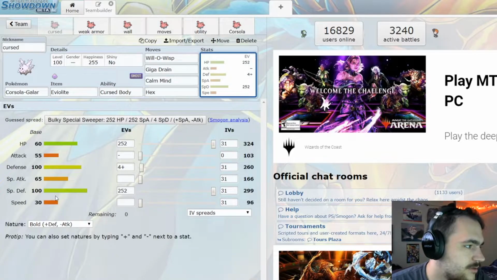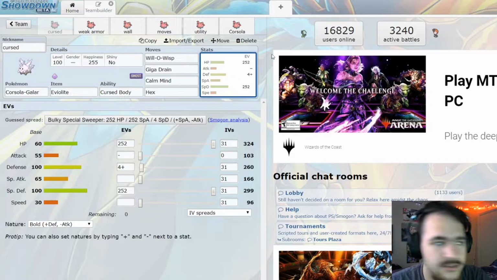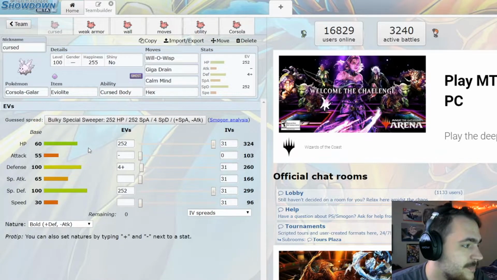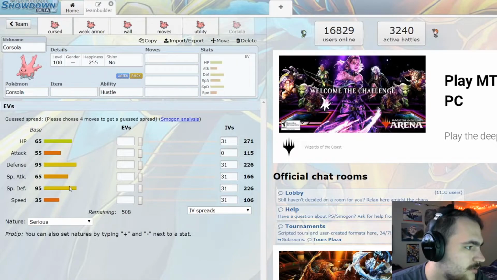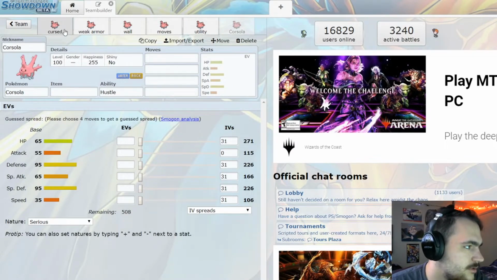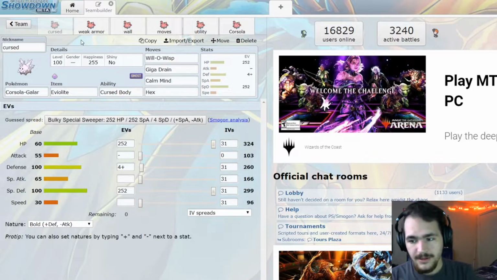Now, if you actually compare the Galarian stats to the normal stats, you see it has 65, 55, 95, 65, 95, 35. But the Galarian Corsola has 60, 55, 100, 65, 100, and 30. Actually, no, the attack stays the same. They take the HP and the speed, and they put it into both defenses. My bad. I apologize about that.